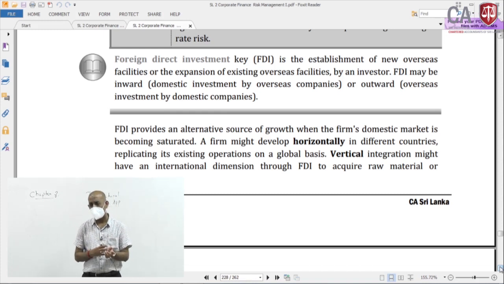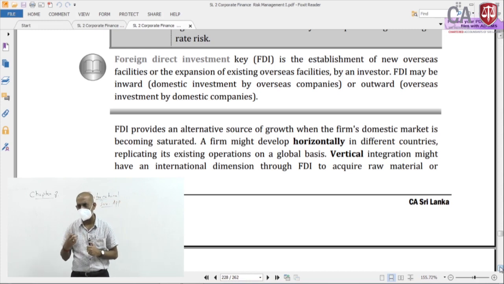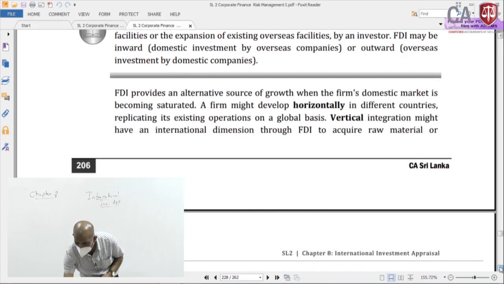Not only that, I think the port city is a good example. The government is planning a very large scale foreign currency investment to Sri Lanka through the port city. Every investor, whoever wants to invest, whether Sri Lankan or foreigner, has to invest in foreign currency. So the foreign currency cash flow comes into the country. Apart from that, development takes place, job opportunities come, more business activities, and there is development in the overall context. So we have to understand that FDI is something continuously encouraged by the government. BOI takes the key or lead role in promoting FDIs to Sri Lanka. It was obviously affected because of COVID in the last 1.5 years, but we are expecting a lot from these FDIs. I think the port city is a main one at the moment. The government is planning for the FDIs.